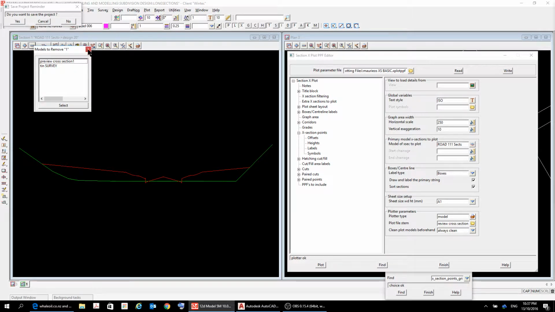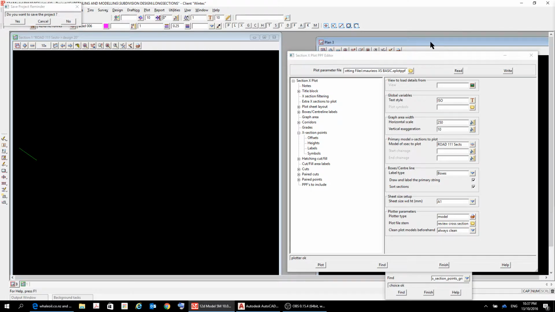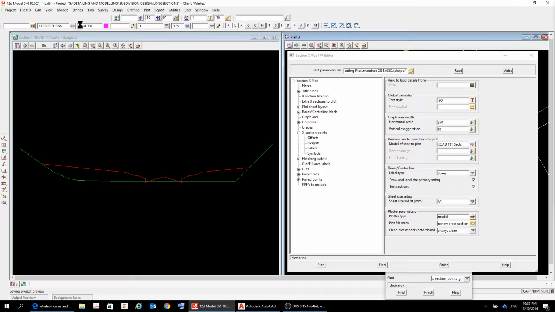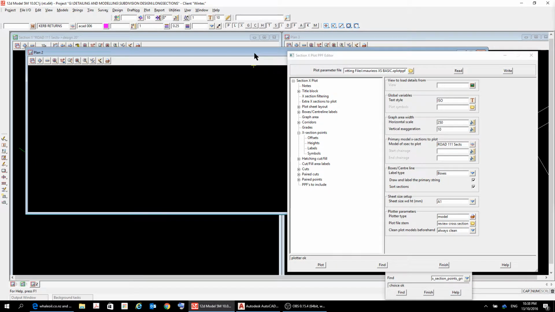Well, that's not what we want to do. I'll just turn that off there. So what I think I'll do is I'll just open up a new plan view. So that would be view, new plan, and just put it in there.